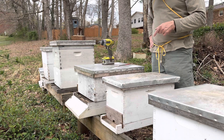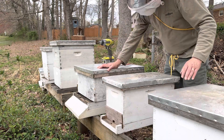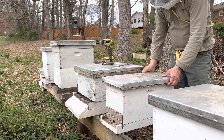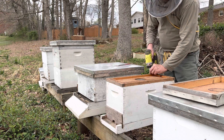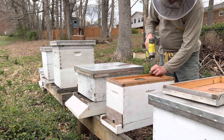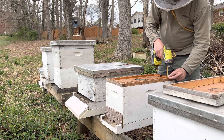I opened them the next morning, and as you can see, they've been foraging really well and they're quite active. I thought I'd pop the cover and take a look at how they're doing. We did see the queen when we caught this swarm, which was always a plus. She had a nice buttery colored abdomen and was very healthy. Pretty sure she was not a virgin queen, but she was a swarmed queen.